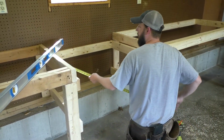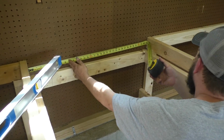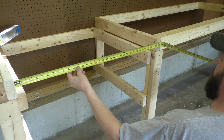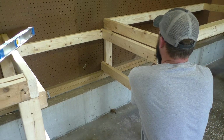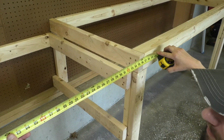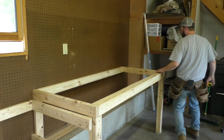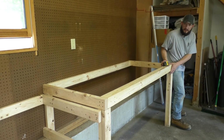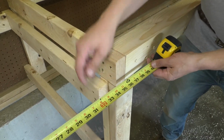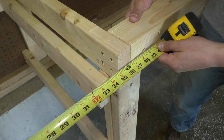So now I check this, make sure it's what I wanted, 35. Check this out here, and that's 35 1/8. So bring it in a little bit. Still 35 1/8. I got to give it a good hip check. Basically, I want this the same as the back, which is going to be good right there.